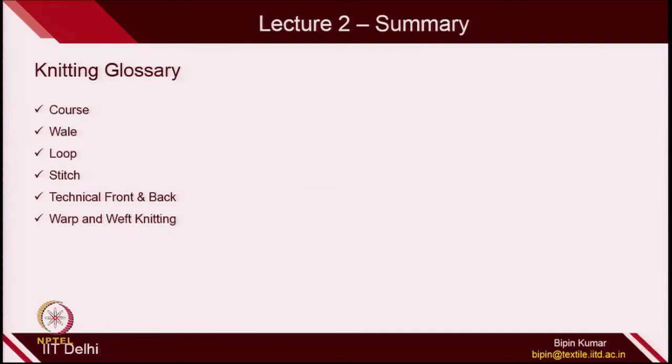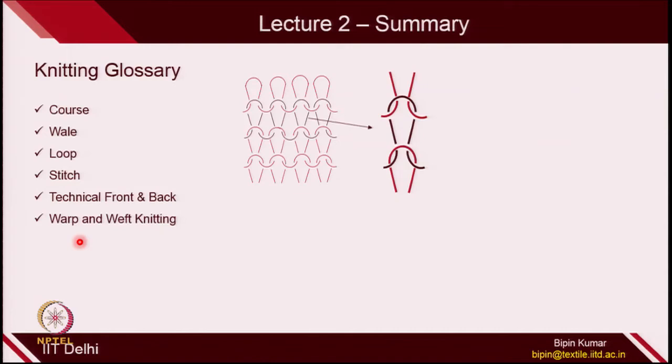Welcome back participants. Now we are going to move to lecture number 3, which is loop formation in weft knitting. Before we move, let us see what we have covered so far. In lecture number 2, we covered different knitting terms which are quite popular to describe a knitted structure.